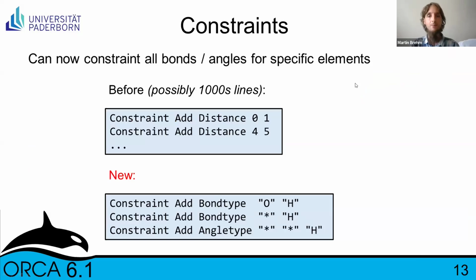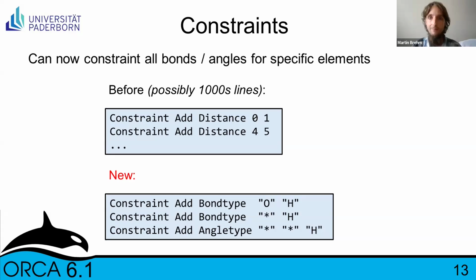Good. One more interesting thing which could be relevant are so-called constraints. A constraint removes a certain degree of freedom from your simulation. For example, if you constrain a bond, this bond can no longer move at all. It is different than a restraint. It means that you really no longer have the bond. It is really fixed, like using a metal bar for this bond.